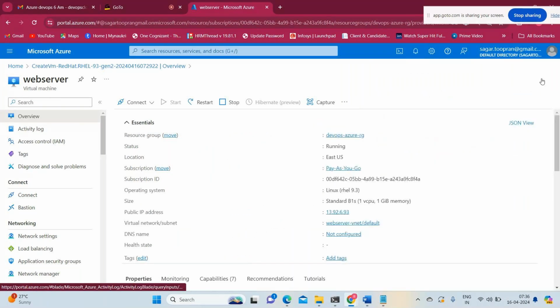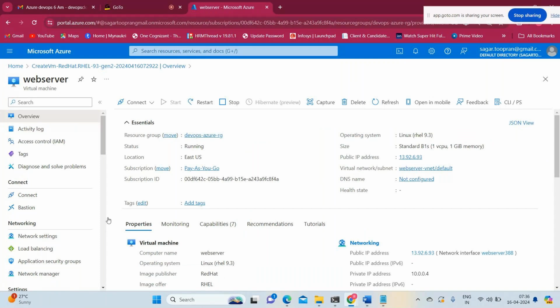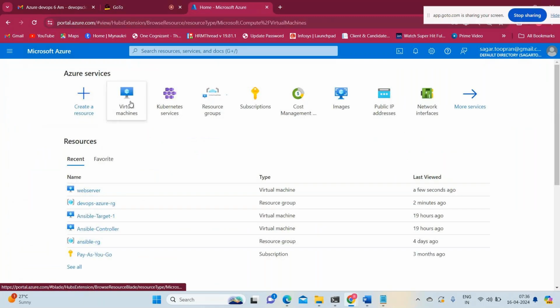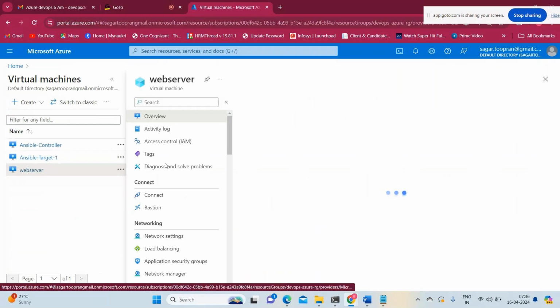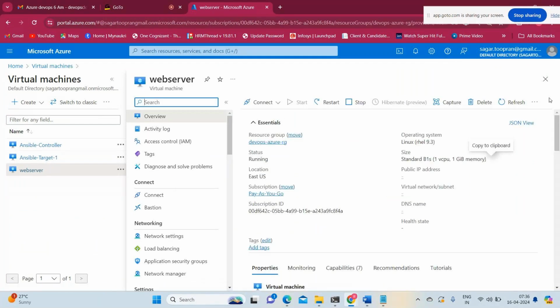This is the main page of your server. If you go back, maybe your machine is created somewhere, search for virtual machines, and click on your machine name. Now all the details of the machine are here.